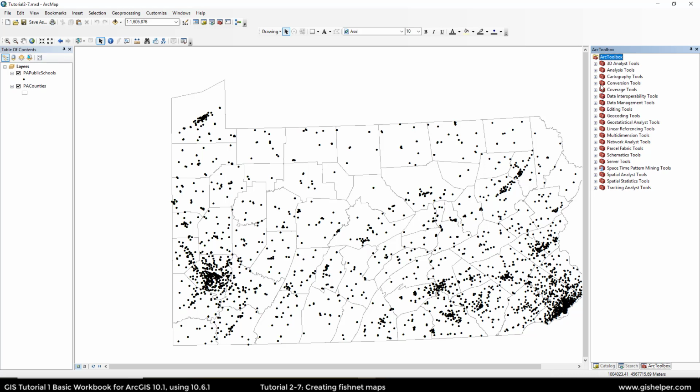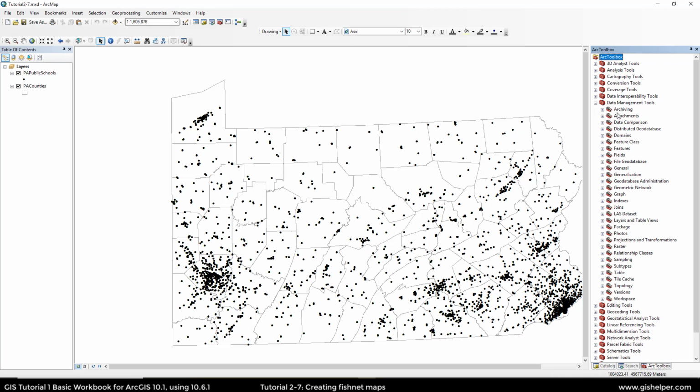Now for version 10.6.1, to find the Create Fishnet tool, you're going to go to Data Management Tools and expand it. Then you're going to go down to Sampling, and you can find it here. This tool has changed locations a few times depending on the version. So if you don't have it in a sampling toolbox, then you're going to want to use the search function.